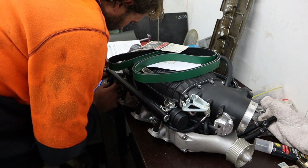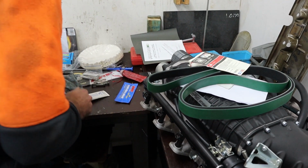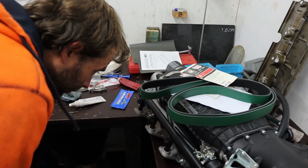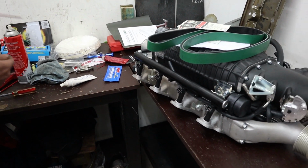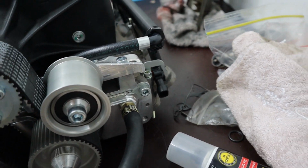The other thing we found is the map sensor bracket must be for a different kind of map sensor. It's really strange. So it doesn't quite fit our 2-bar map sensor exactly how we would like it to. So we had to do a bit of modification to make sure it's going to hold the map sensor correctly. Get a few things out of the box. So the map sensor bracket's been sorted out and it's holding that pretty well, so we should be good there.